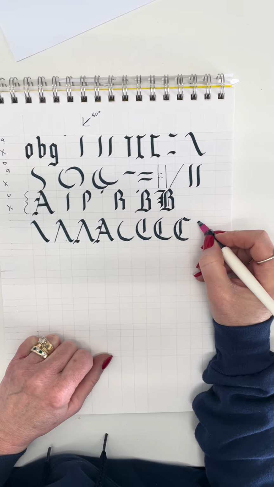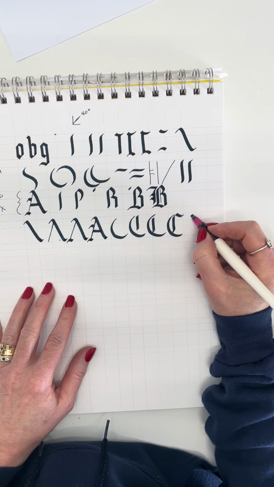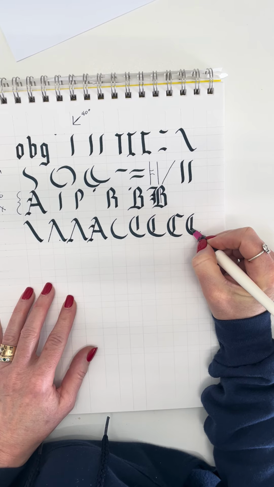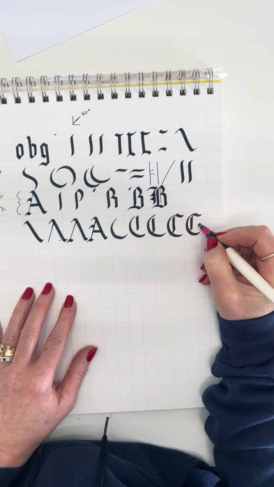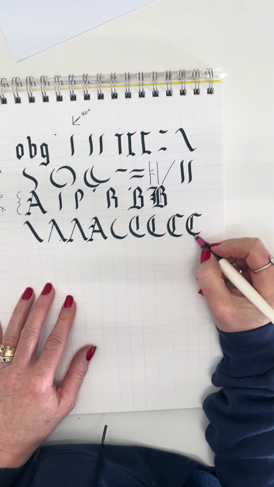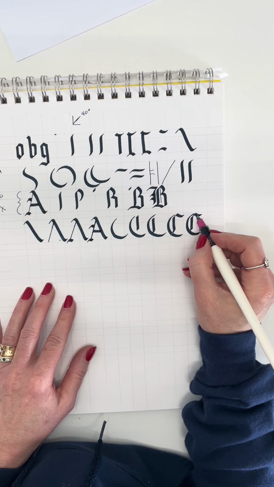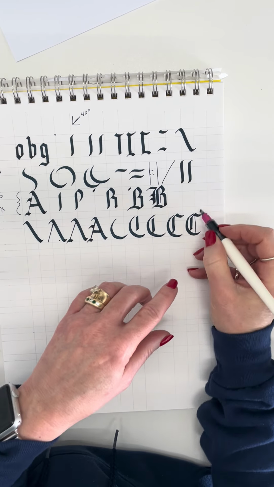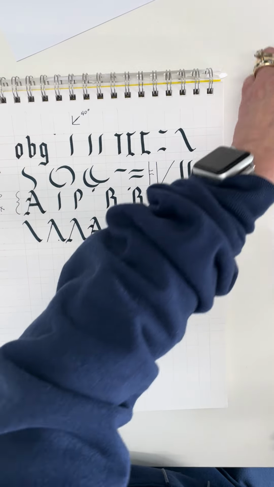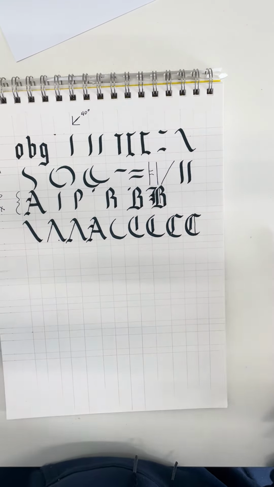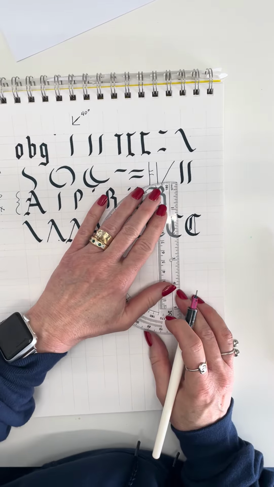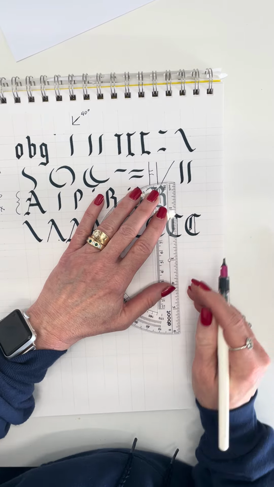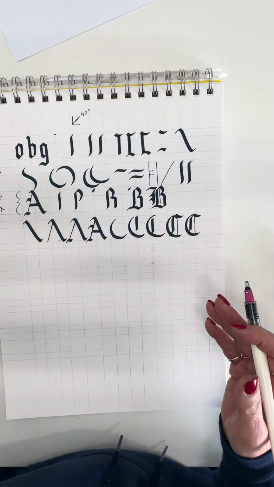So let me go ahead and do that one more time. Like that, see? And then you take it and you'll draw a line straight down. Now, whenever I do these for real, not in practice, I actually have a little ruler or my protractor, and I'll pull the line up like this, turn my pen on the side and go like that, just so I know I'm going to get it straight, okay?